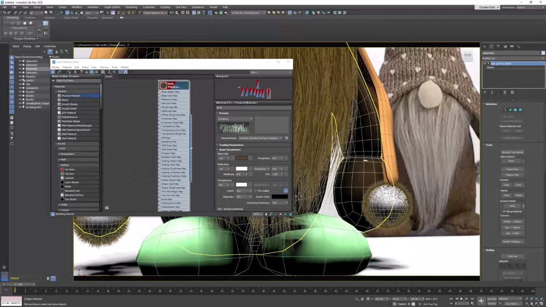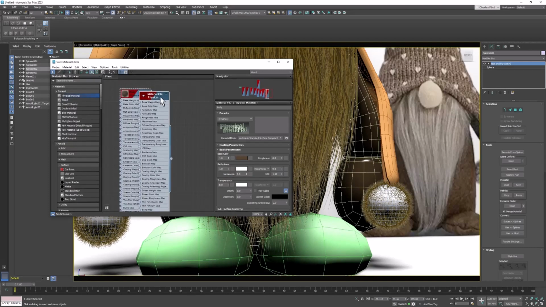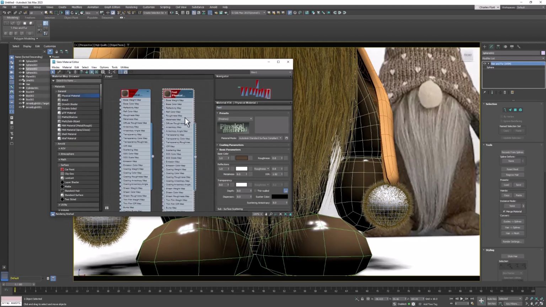The feet are the same, so I'm going to copy this. I'm going to hold down Shift while I'm dragging a copy of the material over, and I'm going to name this one feet. You'll see why in a little bit. The feet are the same color, but maybe I don't want them to be. We don't want these to be reflective at all, and we want the roughness to be 100%.